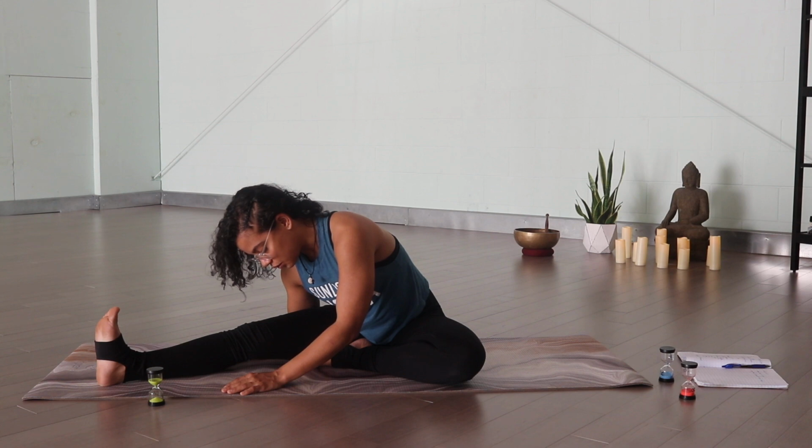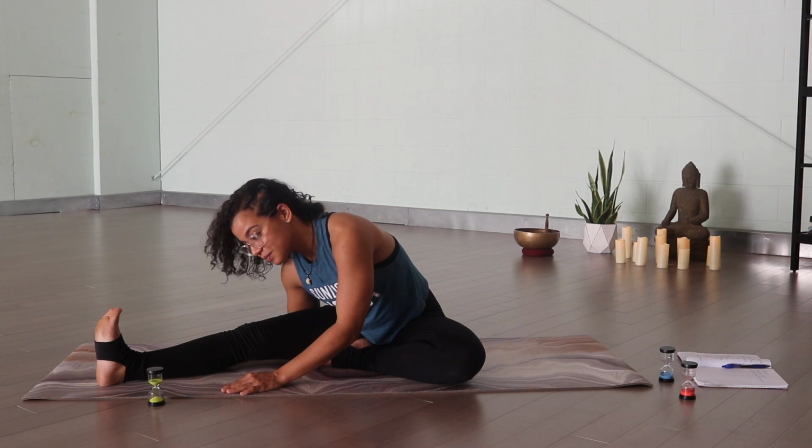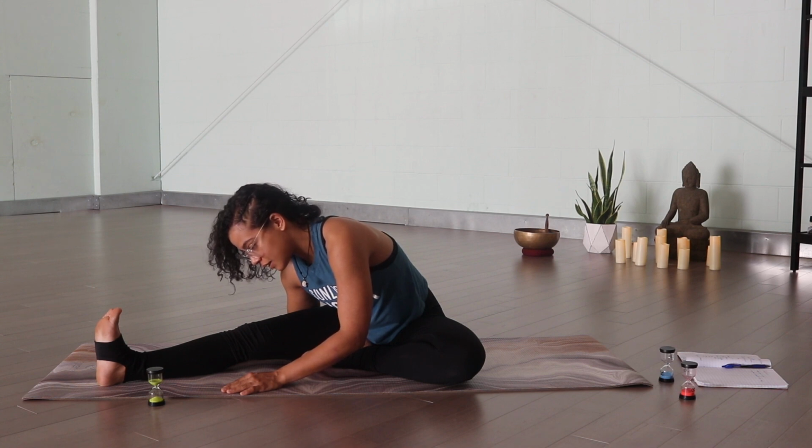Observe the need to scratch, fidget, or move. And notice if your body is actually feeling uncomfortable, or if it's the mind trying to find something to do. Pay attention to the body, pay attention to the mind. I invite you to deepen your exhale during the last few minutes of the pose.